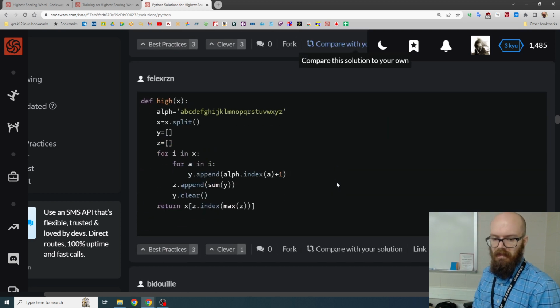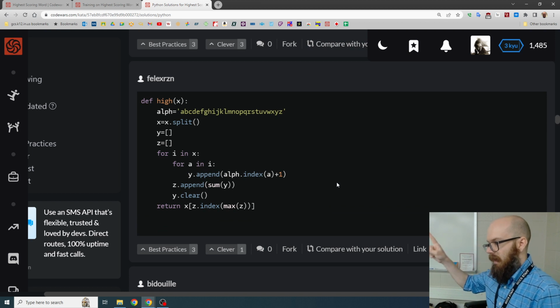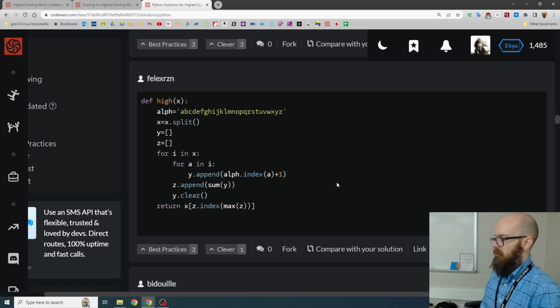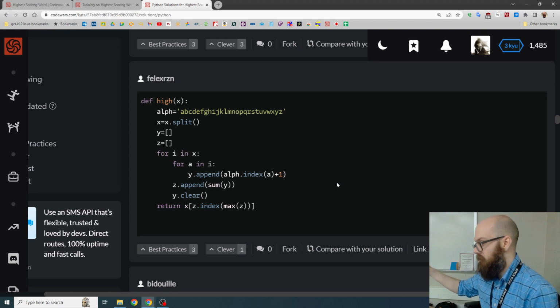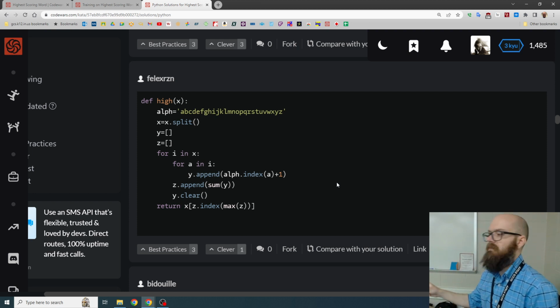And the reason this is nice is because when you see other problems in the future, having a word for it makes you have a thought for it. So you go, oh, this is a sum, this is a max. If you're doing it in JavaScript or Haskell, you might say this is a reduce. If you're doing it in C++, you might say this is a transform reduce. And knowing those things helps you just jump past all the details and get to the good stuff. That's where we want to be.